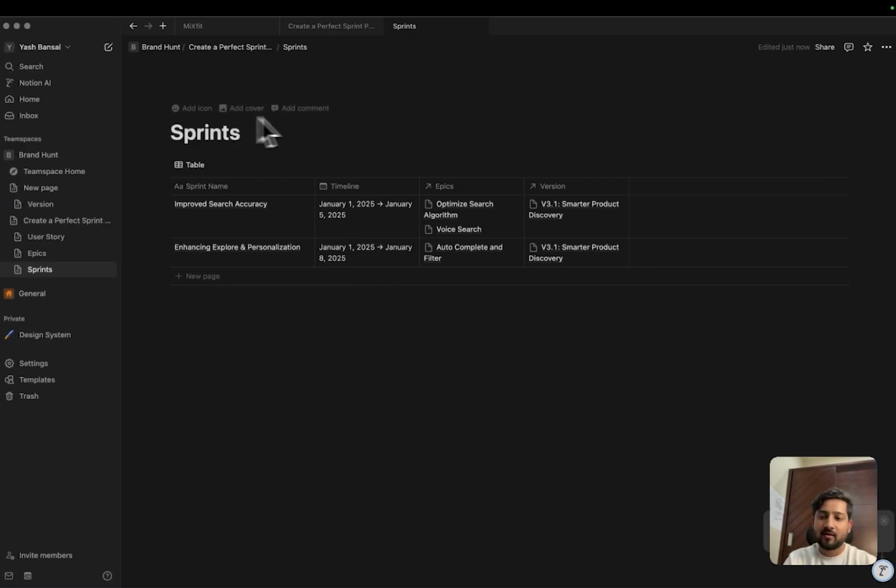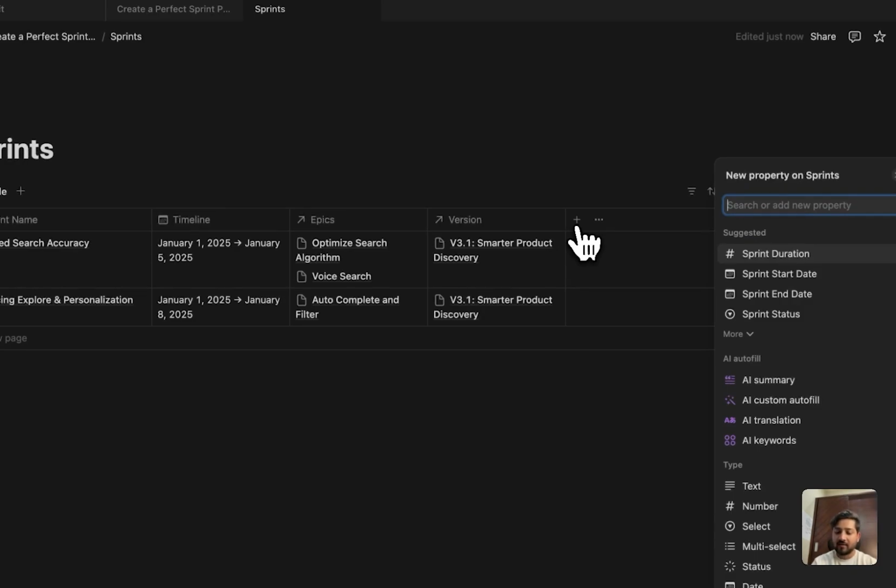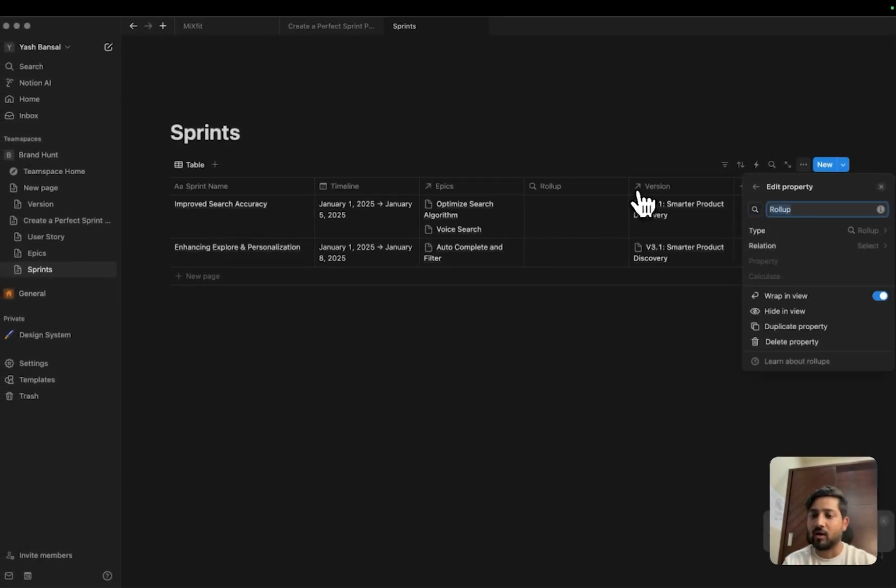So under my sprint, I'll create a new property and I'll select something called rollup. Rollup means you have a relation between your tables, and now you are importing a property from that relation.